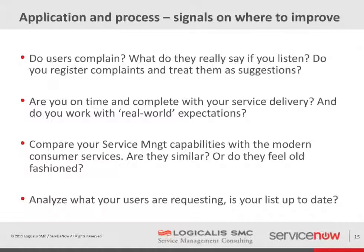everything is bad, or things never work, or I always have problems, and it could be as simple as my laptop never works, and it could be karma, but I still believe that there is something that we can do as a service department or an IT department to help to make items work better. Because if you ask them, well, what do you do and what do you try, you will probably hear a lot more detail. So ask them, why do you complain? What is wrong, or what do you find wrong? What do you really find as a bad thing? What do your customers really say if you listen to them?